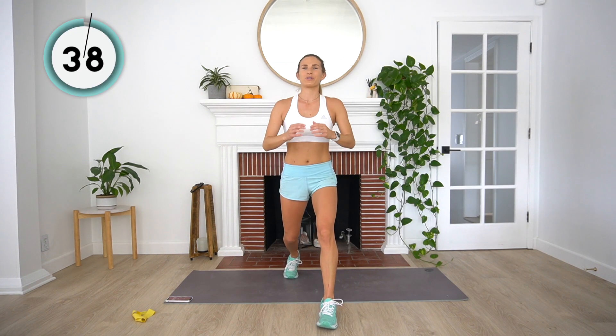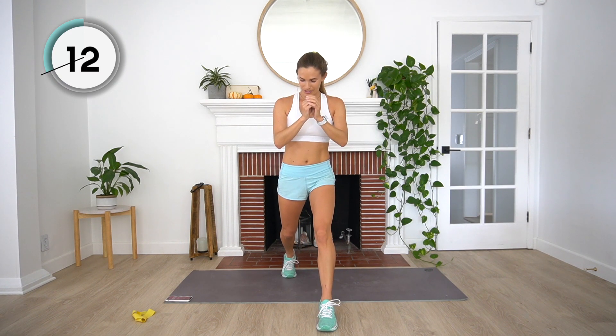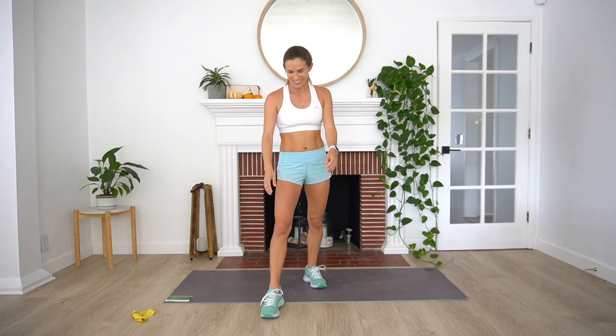Belly button in, shoulders back. Here we go. We're going to work the full 40 seconds on one side before we switch over to the other side. Nice job, halfway — we've got 20 more seconds. Last 10 seconds, we're going to come down and pulse. Starting that pulse in three, two, and one. Come down, give me little baby pulses. Shoulders back, chest is up. Keep breathing. Three, two, and one. Definitely feel that one in your quads.